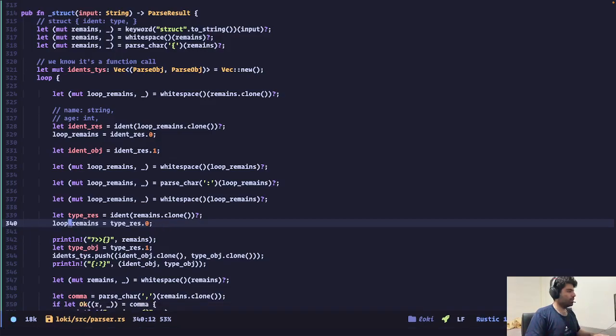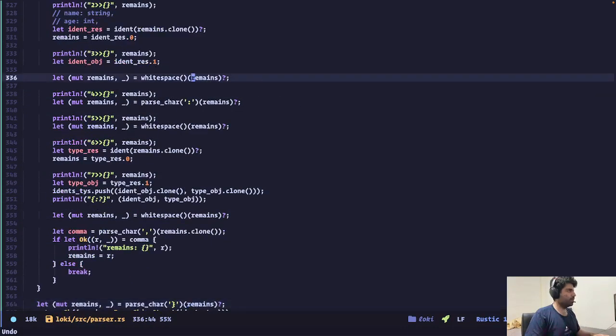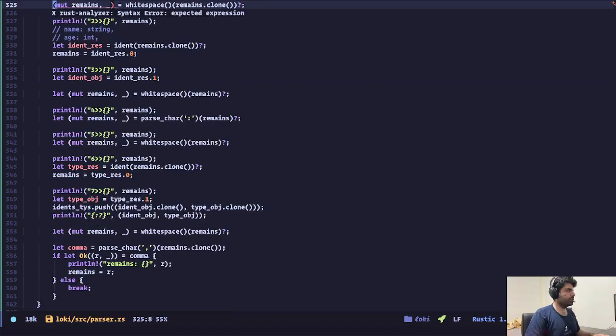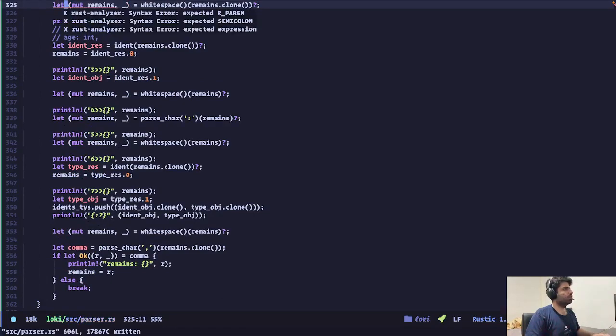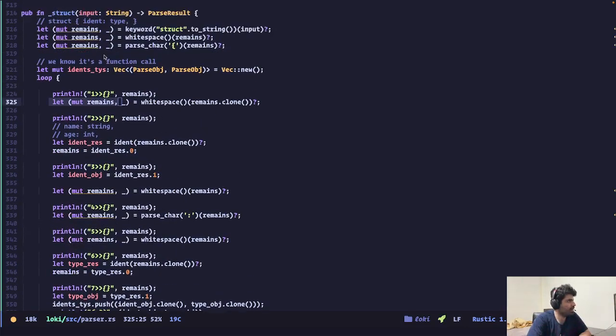Oh, you know what? There's a simpler way to do this. So let me tell you actually what's the problem at first. When we do shadowing in Rust, I think what it does is basically defining a new remains variable and bounding its scope to this loop. So when we exit the loop, the remains start pointing back to this here.